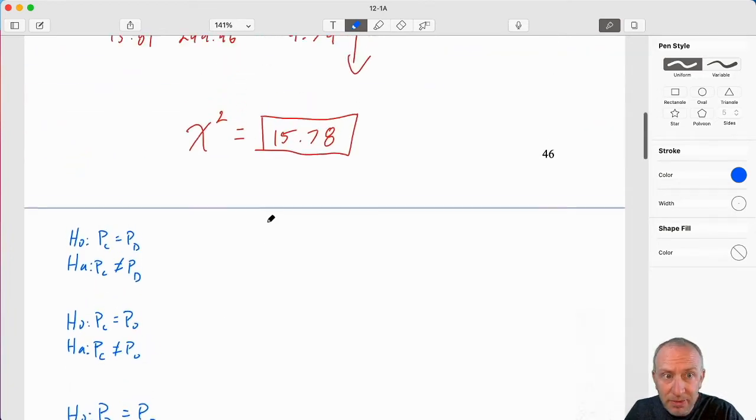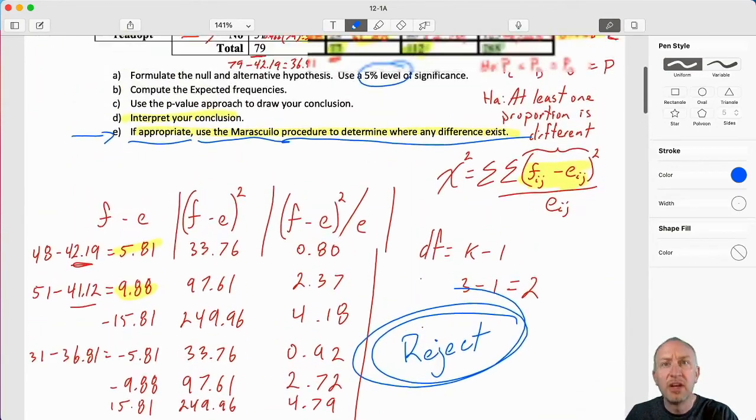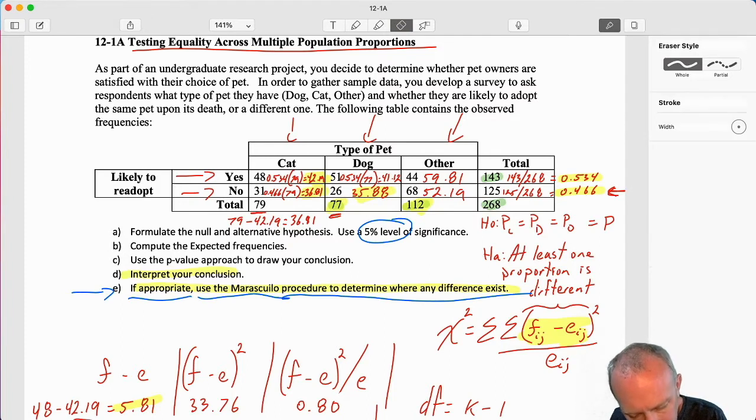Now, the test procedure, the test statistic is relatively straightforward. Our test statistic is going to be to look at the absolute value of the difference in the point estimates of the proportion. P bar i and P bar j, those are just going to be our individual point estimates of the proportion. Let me just clear this up here. This is all I need for this exercise.